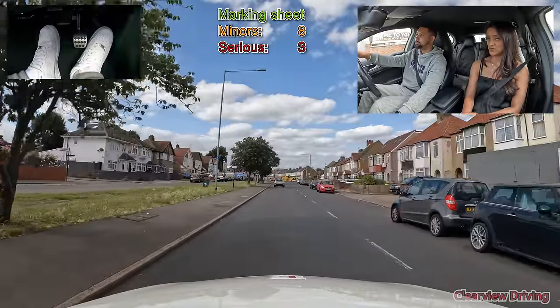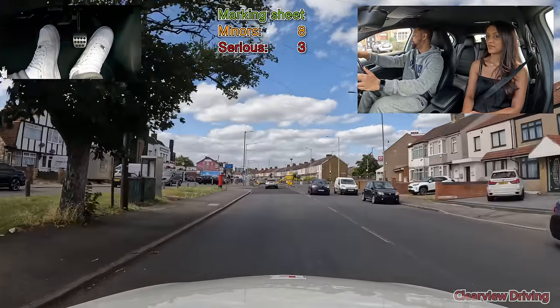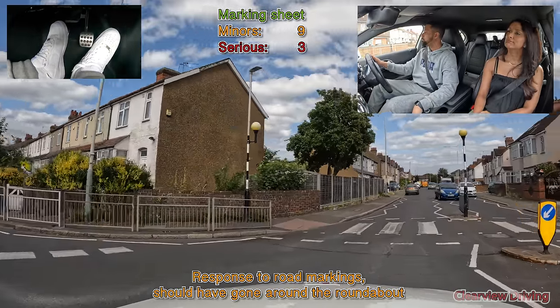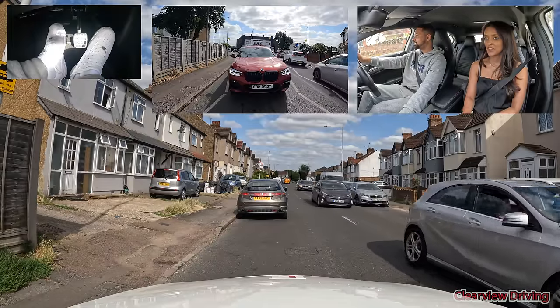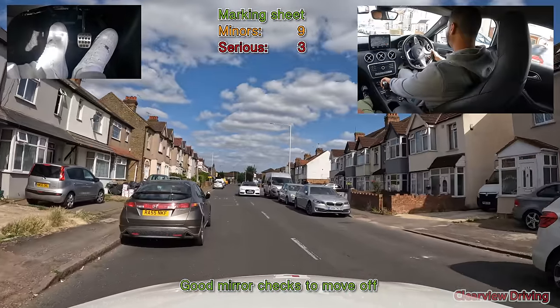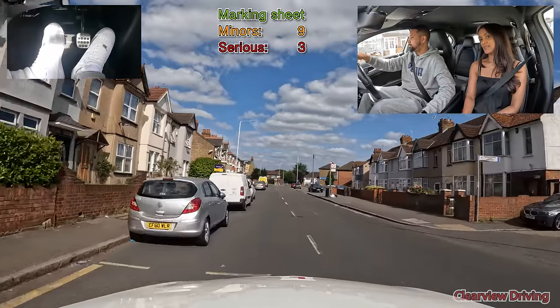At the roundabout, I'd like you to turn right, please. Second exit. Supposed to go around the roundabouts. What do you mean? Hmm. What did I do? We'll talk about it in a second. Now I could make that gap, but I'm not going to. Well, I think she waited for you. Oh. Thank you. At the traffic lights, turn left, please.